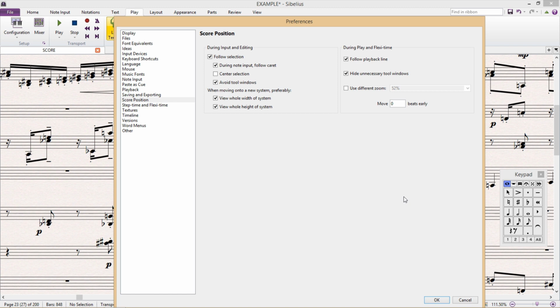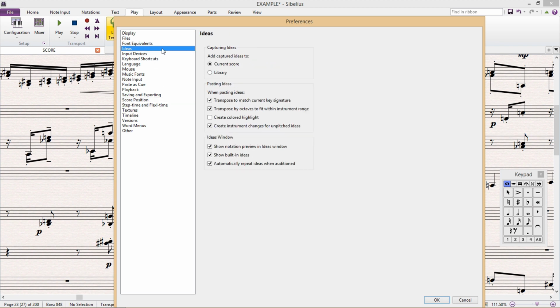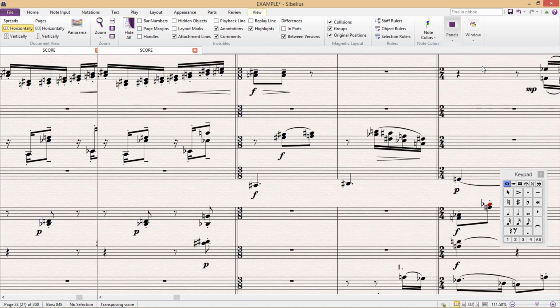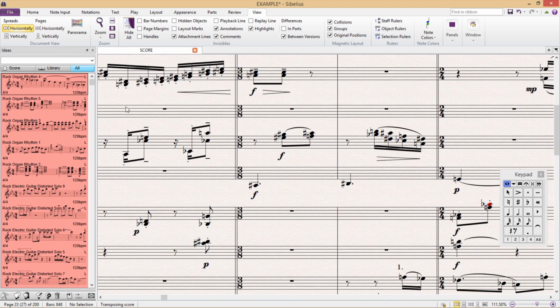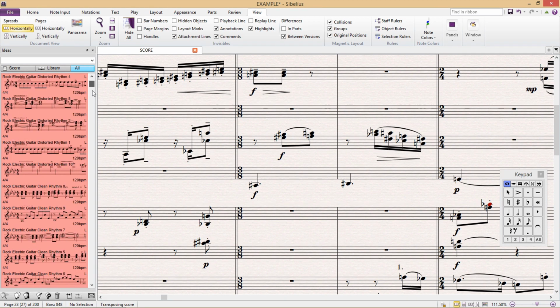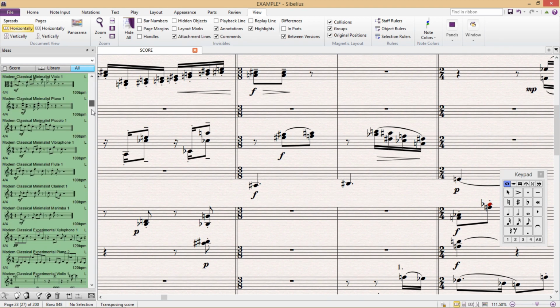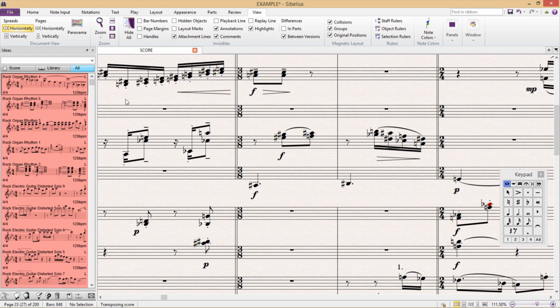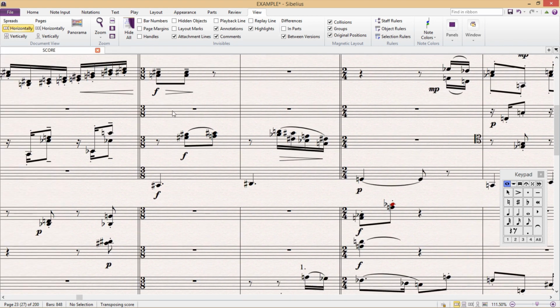To help speed up Sibelius' startup procedure a little bit, if you go to the Ideas section of the Preferences window, untick Show Built-in Ideas. So what is this and why would we do this? Well, if we open up our Ideas window, we'll see a great big list of ideas that Sibelius suggests. Most of the time, you won't find these suggestions very useful. In fact, you'll likely never ever use them. By unticking the Show Built-in Ideas box, Sibelius won't load these example ideas on startup, which will make the startup procedure just that little bit quicker.